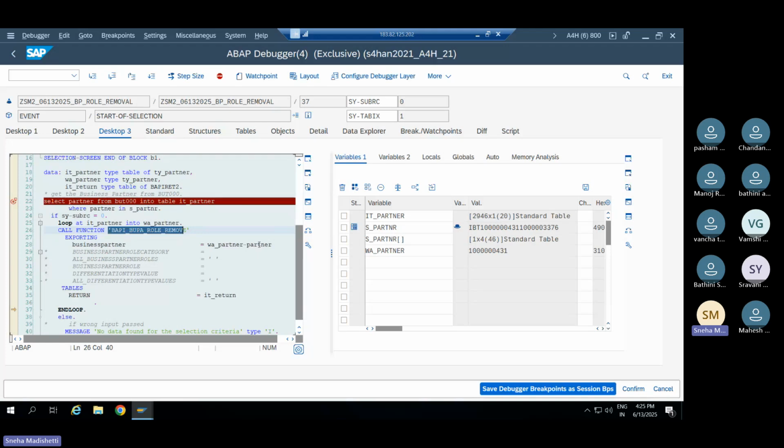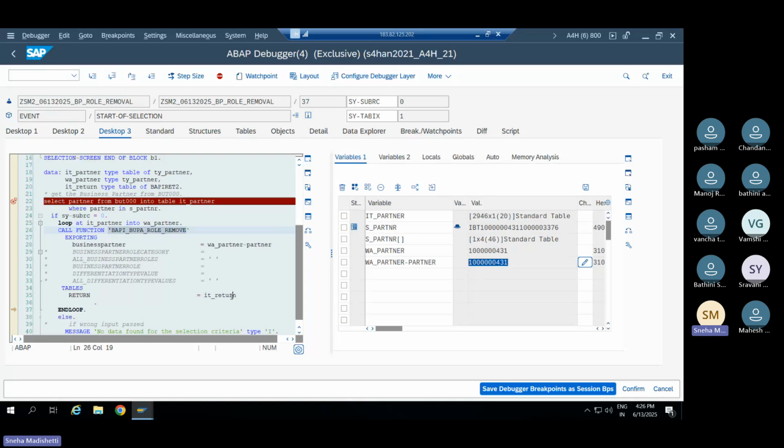If I double click on it, see this business partner, based on this business partner, whatever the assigned BP role is there, that will be deleted with the help of this BAPI. So whatever first record we got, that first record we are passing into this BAPI to delete the BP role which is assigned to this business partner.